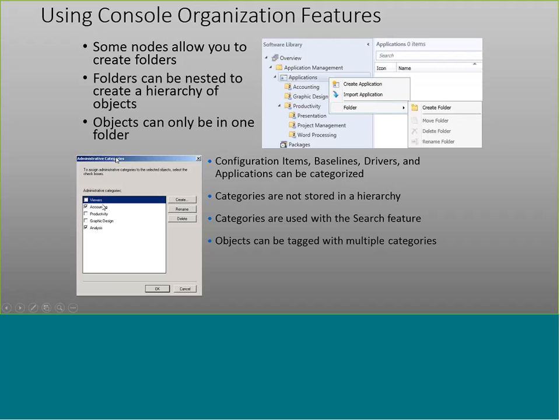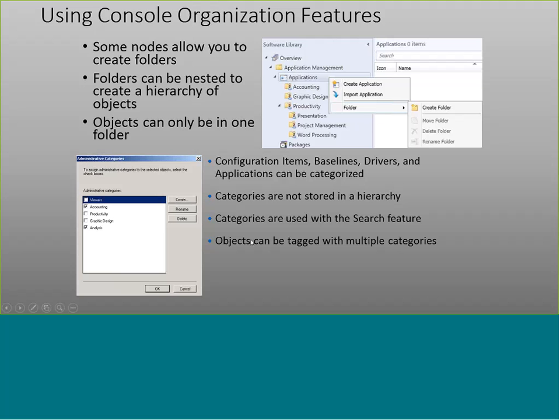Configuration: this is how administrative categories can be defined for what you create there. Configuration items, baselines, drivers, maybe you want to keep the drivers separate. Of course, everyone would want to do that, so you create a separate folder for that. And applications can be categorized. Categories are not stored in a hierarchy. We're going to do that, and you're going to see it firsthand, but right now it's just an intro or overall view of that.